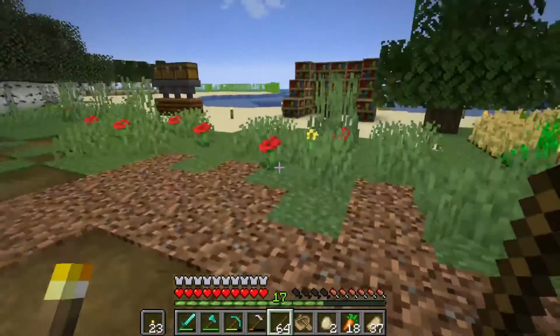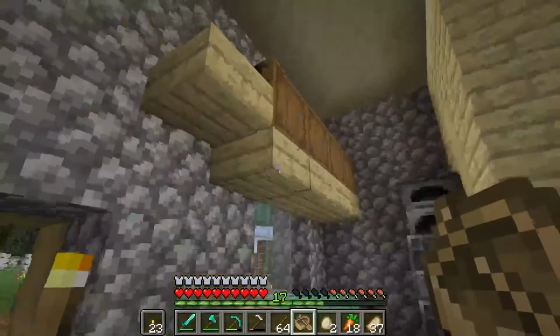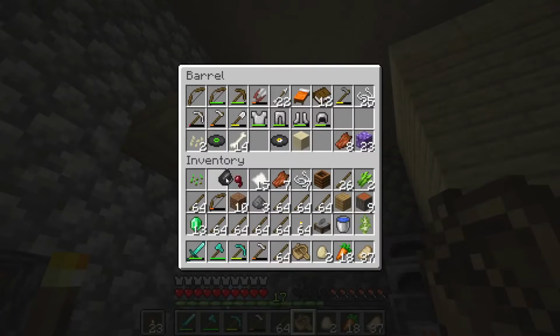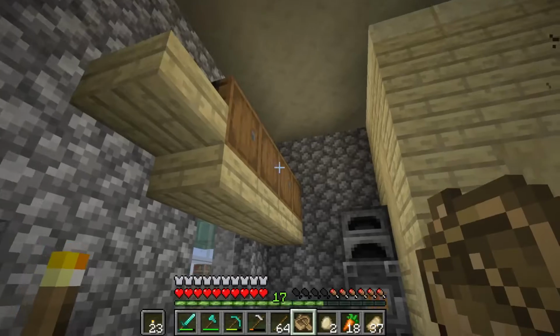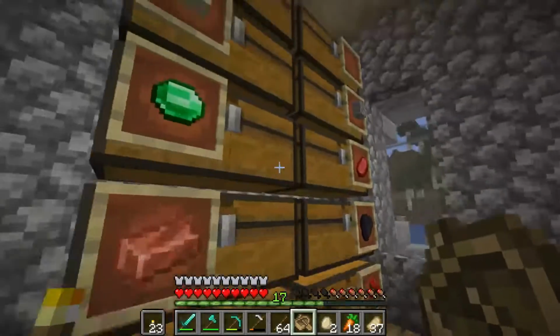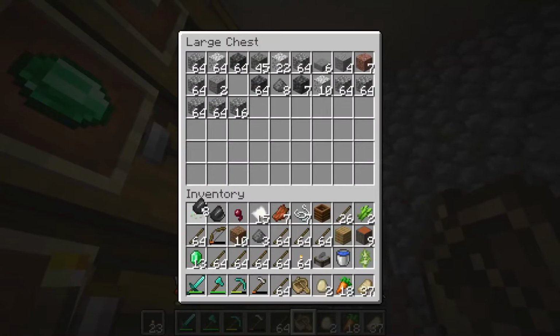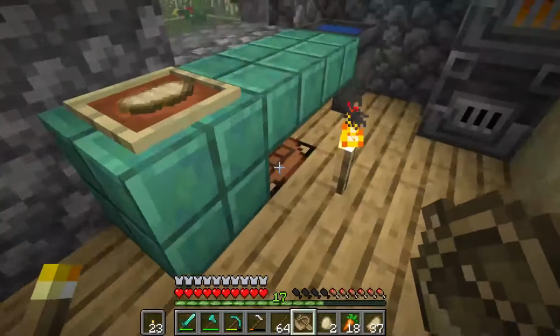So, let's go ahead, start trading. But I need a fletching table, which costs two. I need two of the flints. Ah, there we go.